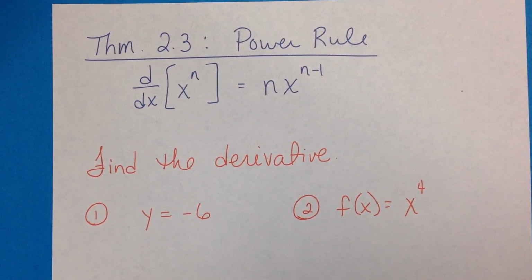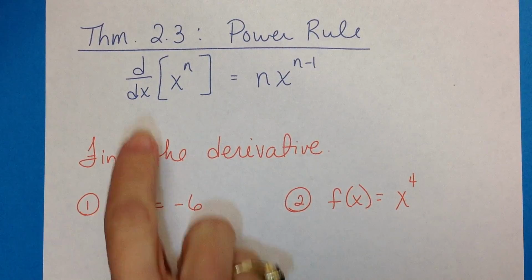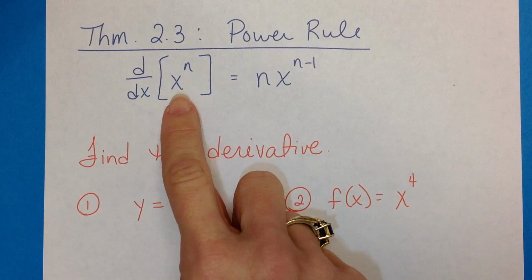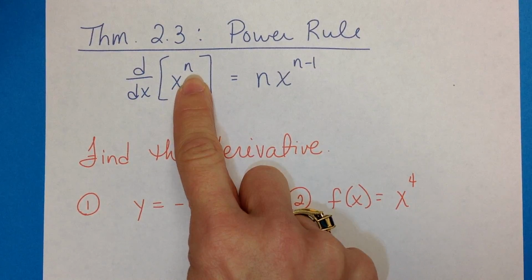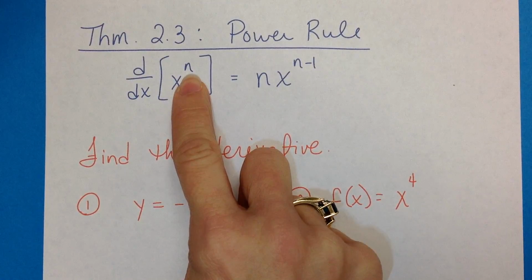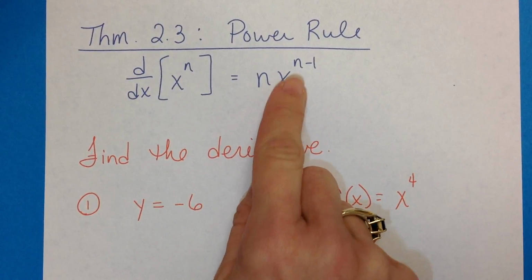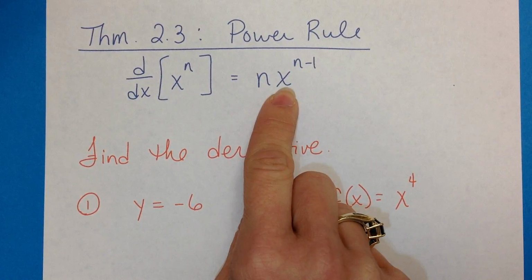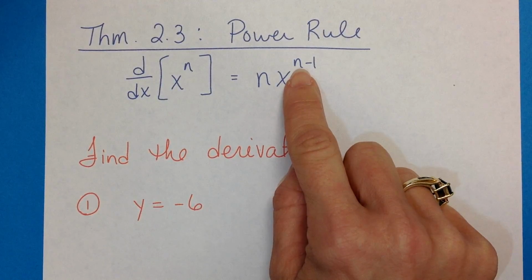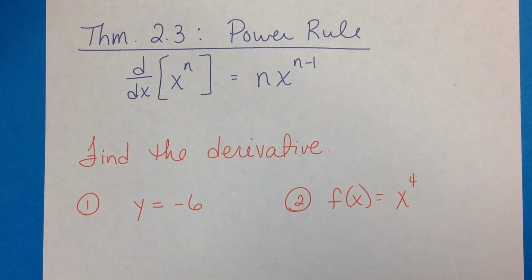Okay, next rule is referred to as your power rule. So in this case, you're asked to take the derivative of x to some power. So this could be x to the third power, x to the fourth power. So what you're going to do with your power rule, of course, n is your exponent. So you're going to take whatever your exponent is, and you're going to bring it and put it in front of your variable. And then you're going to do that power minus 1, which means your exponent is going to decrease by 1 when you use this power rule.